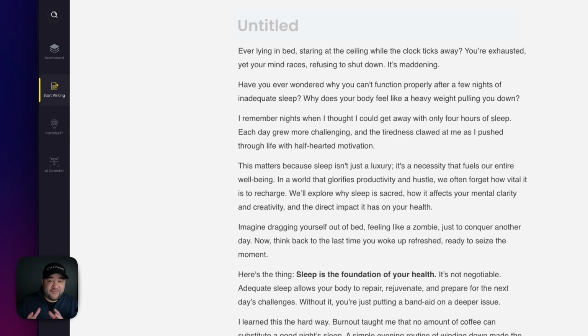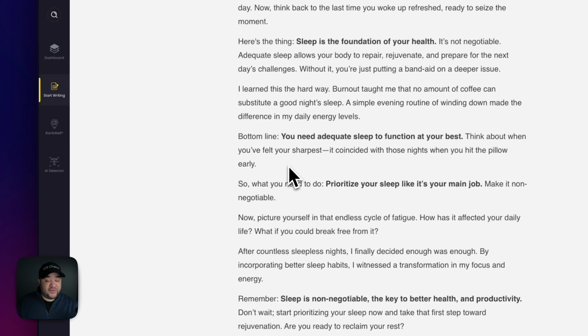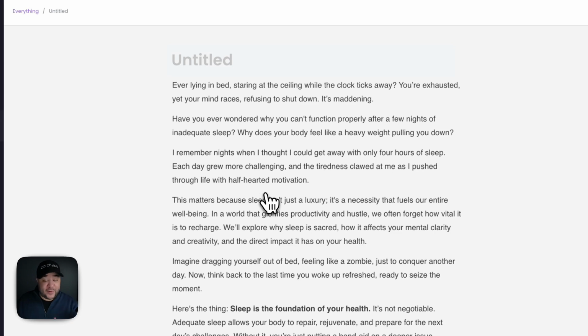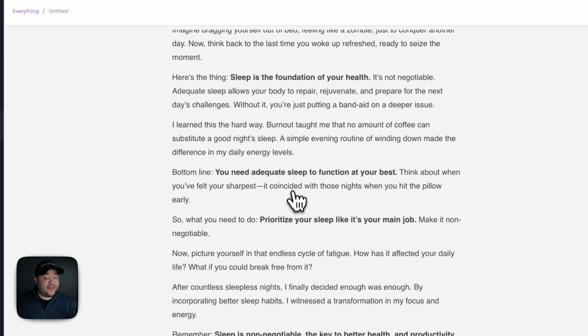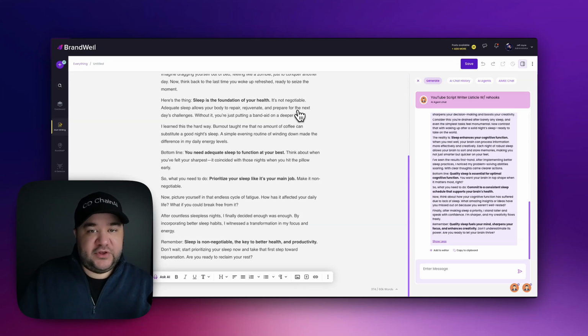So already, this is a very relatable script, and to be honest, there's not much that I would change on this actual script. If we continue to scroll down, even the points that it makes, I actually really like. And just like that, we have a YouTube script that you can then go through, edit things out that you don't like, but to be honest, I would use this pretty much almost as is. I'd probably add a little bit more of my tone of voice in, but overall, this is a really fantastic script. So the very next thing that I want to do is come up with a YouTube title.